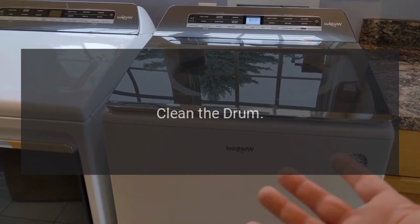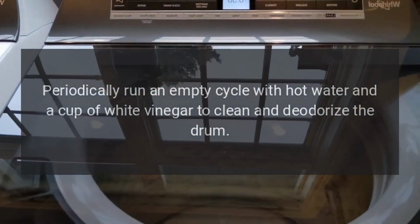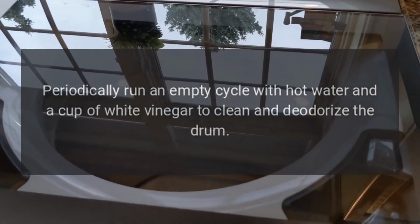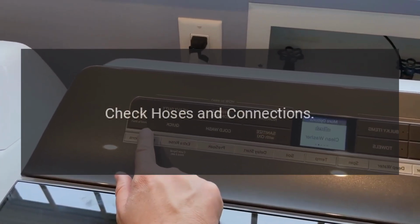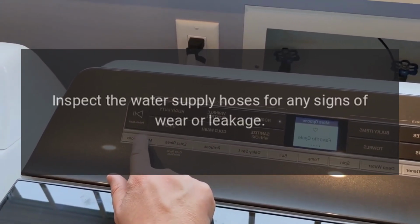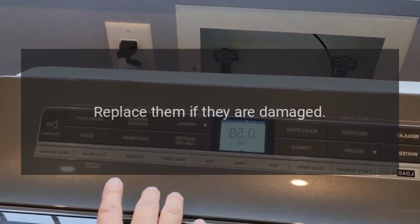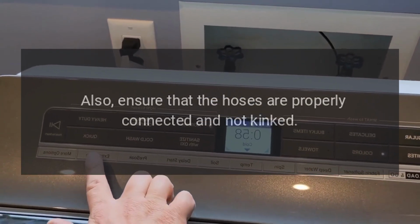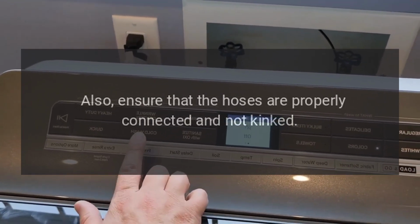Clean the drum. Periodically run an empty cycle with hot water and a cup of white vinegar to clean and deodorize the drum. This helps remove buildup and odors. Check hoses and connections. Inspect the water supply hoses for any signs of wear or leakage. Replace them if they are damaged. Also, ensure that the hoses are properly connected and not kinked.